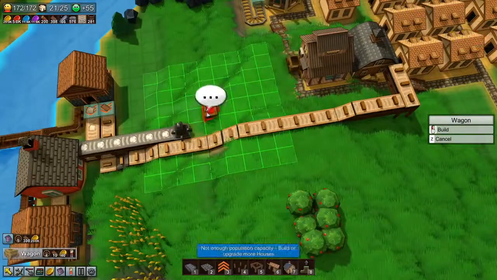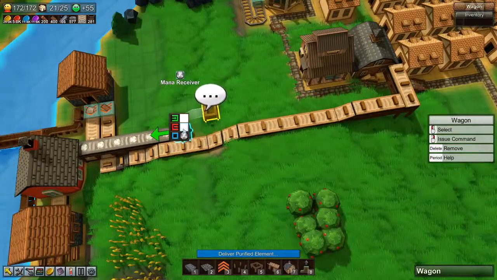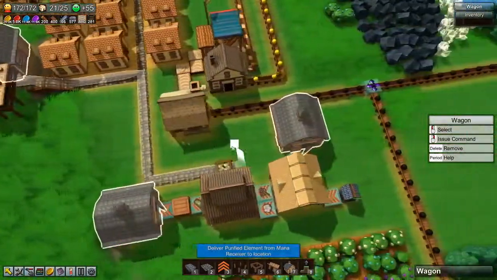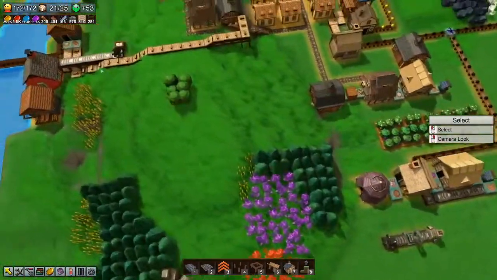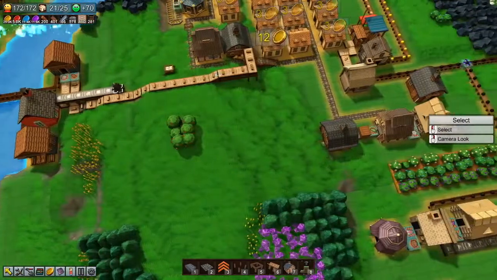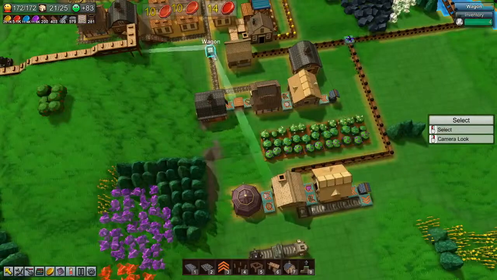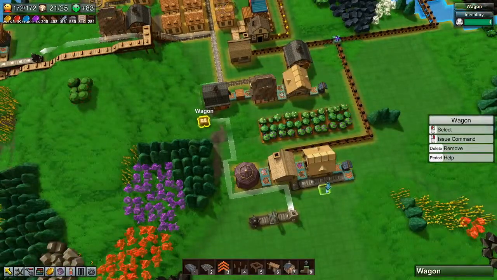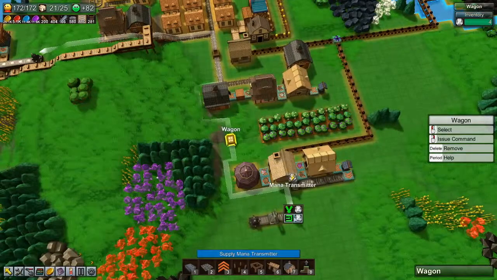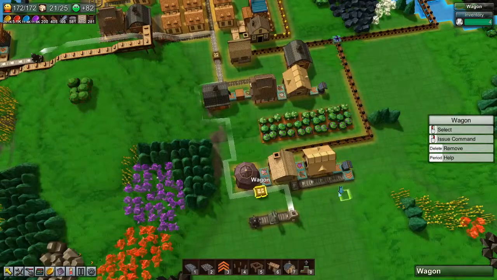wagon. We'll say, please deliver mana crystals to that transmitter. Okay, it doesn't have to go that far, and in theory he only needs to do it once. So once he's delivered them, I'll delete him, and then we'll just have 4 crystals going in a short little loop around here.